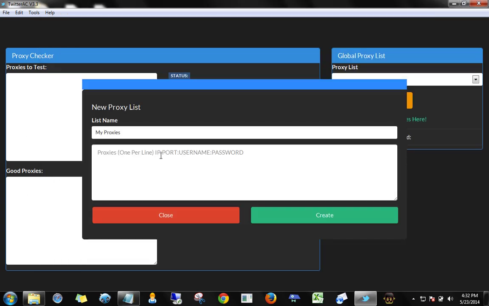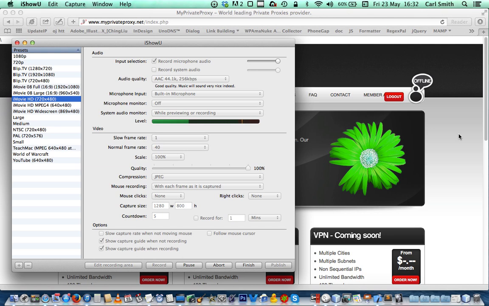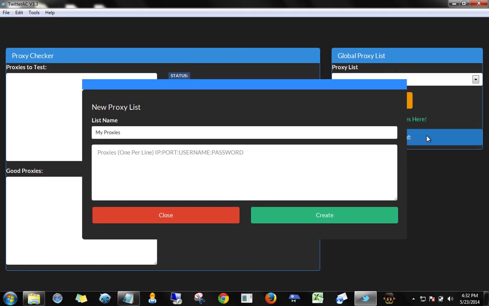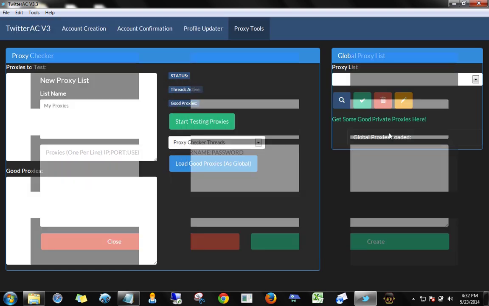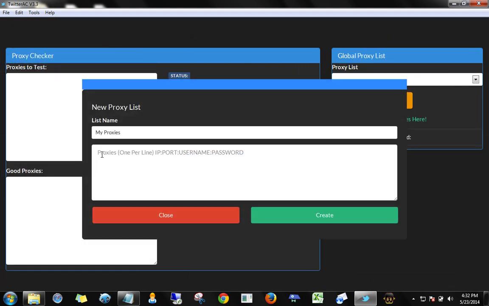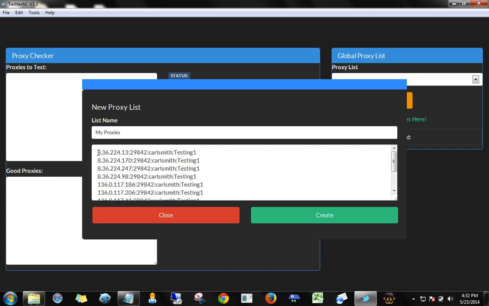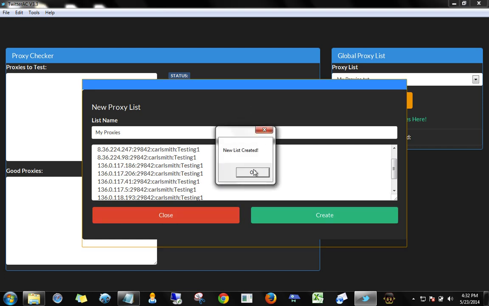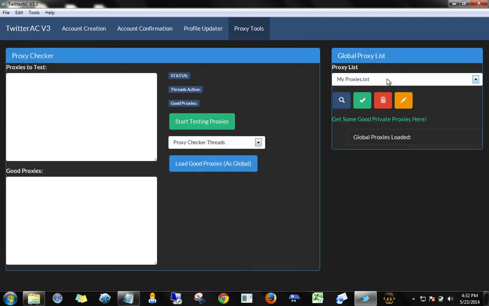They're good private proxies, which you can get from myprivateproxy.net. There's a link there to get some if you want to. It's just one per line, and then it's your IP, colon, port number, colon, your username, and your password to authenticate the proxies. So I'm going to create that list, new list created, and close out of that.